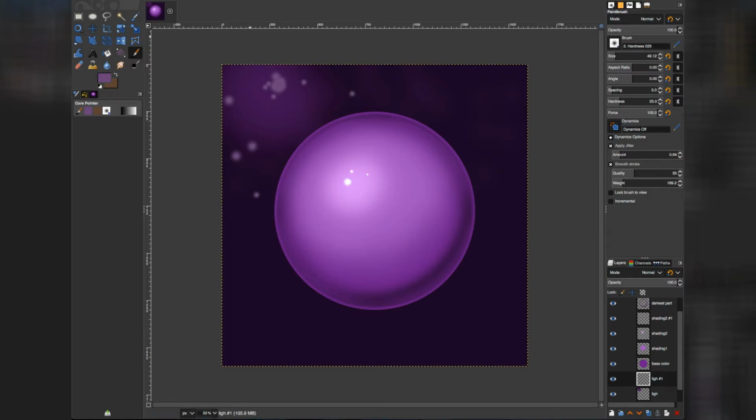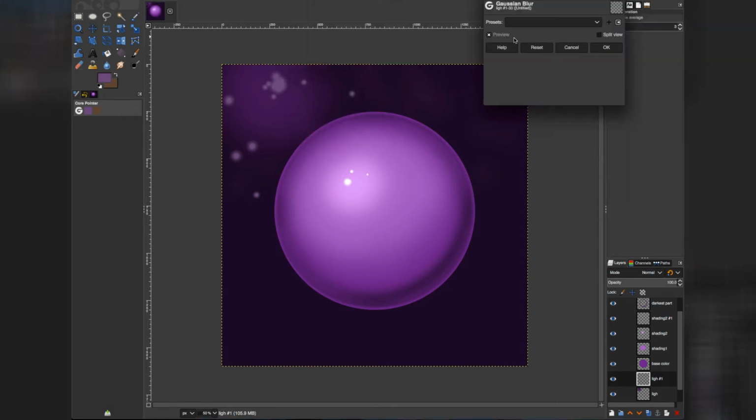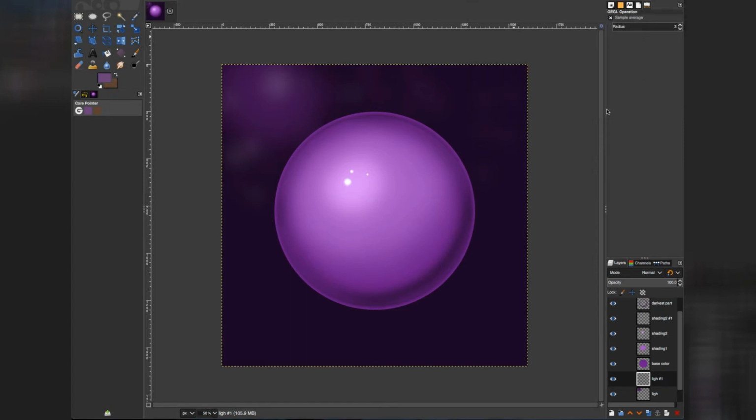So let's just pop on the Gaussian blur again and see if this is what we want to do. Yeah, I think that's fine.